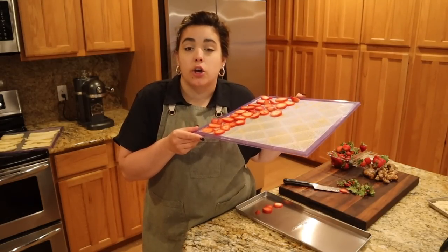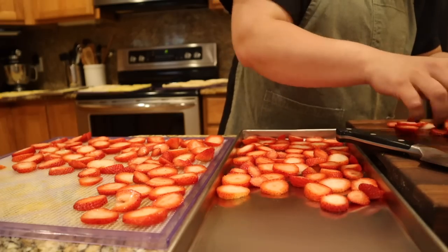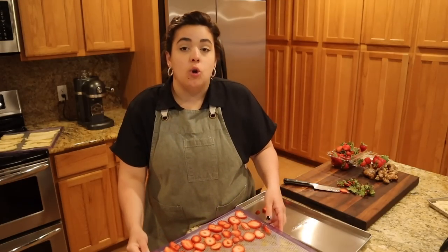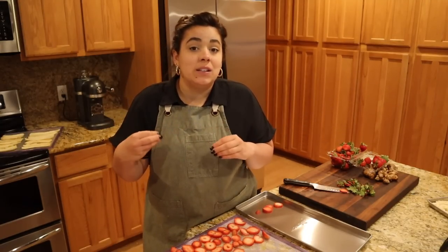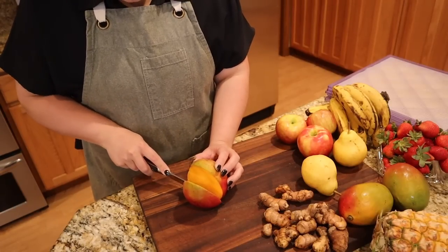Because freeze drying is done in a cool environment, the food is not cooked. So the food that goes into a freeze dryer comes out in the same state — it just has to be reconstituted. If you put raw fruit or raw meat into a freeze dryer, it's still going to be raw when it comes out. Versus if you put meat in a dehydrator, because it's using heat and cooking it, when you take that meat out you have jerky.